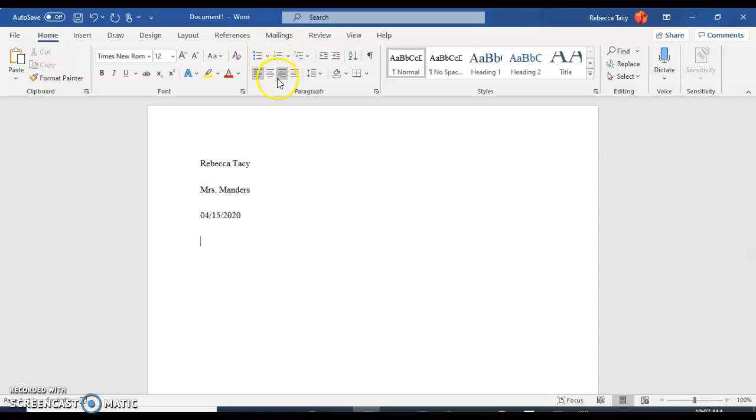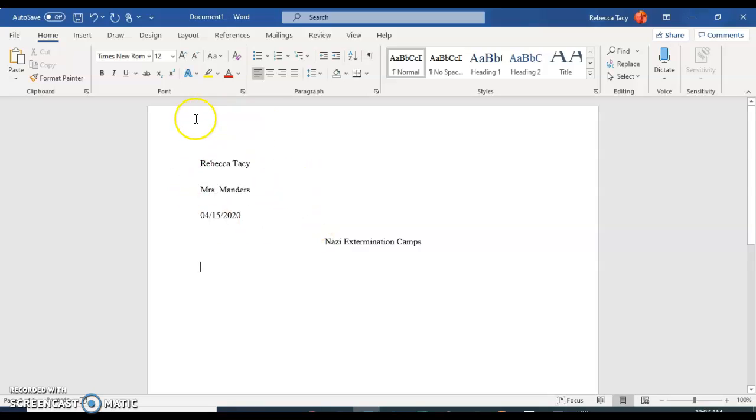And then I want to make sure I have a title, so I'm going to center that. And I'll just use the example that I was doing in one of the other videos, which is if I was going to research the extermination camps, my title would be Nazi extermination camps. Not complicated, super easy, and then I could just launch right into my paper.